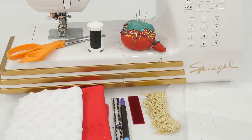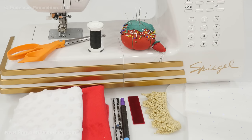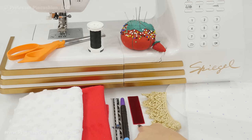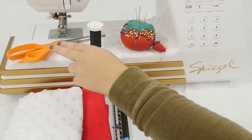Here are some of the supplies I'm going to be using. We have a pattern which you can download off ProfessorPincushion.com. I'm going to be using two different types of fabric — red and white. They're both kind of a velour minky type fabric, but you can also use fleece. I have a half yard of both. I also have three and a half inches of ribbon, about one inch in width, and some trim — five eighths of a yard, at least an inch wide. I have my fabric marker, sewing gauge, sewing machine, straight pins, all-purpose thread, and fabric scissors.